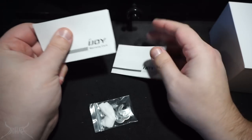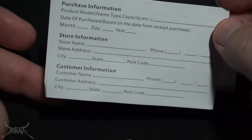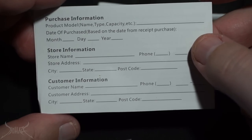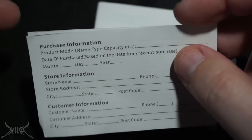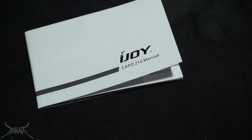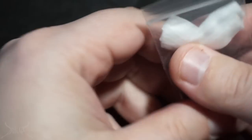Micro USB, self-explanatory - plug it in and you charge it. A manual and a warranty card. I'm not going to get into iJoy's warranty just because I don't like iJoy. I had an issue with one of their devices where the button got stuck. They did the right thing, but they may have done that because of the presence that I have online. From first-hand experience, people that I know bought iJoy products, something went wrong and iJoy didn't do the right thing. I don't think companies should have a warranty inside the box anymore - the quality assurance is apparently gone, so what's the point?